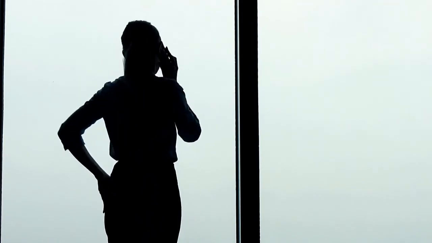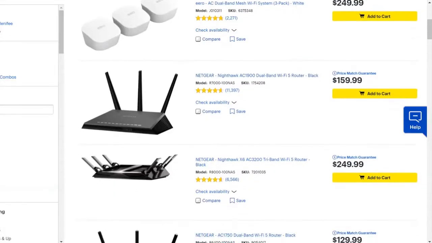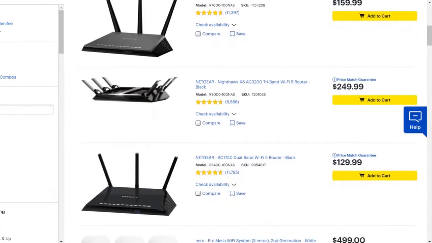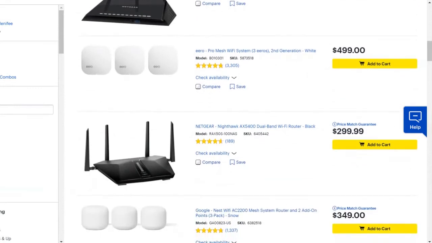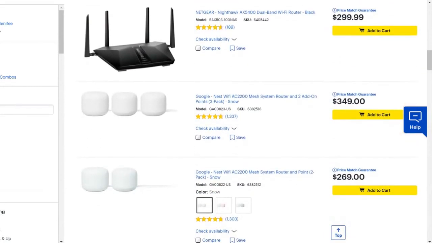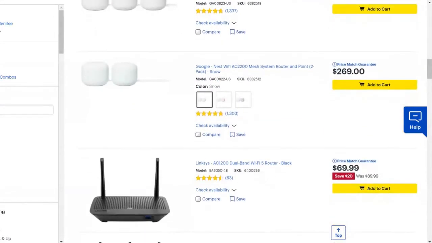Unfortunately, the router you get from the internet service provider sometimes isn't the most up-to-date. If you've had the router for a few years, talk to your internet provider about trading it for a newer one. If you are paying the company a monthly fee for the router, consider purchasing a brand new one yourself. Not only will it have the newest features, but you may actually save money in the long run when you compare it to renting it for an extended time.